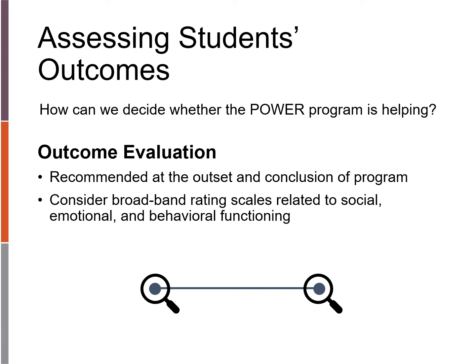No outcome evaluation method is built into the POWER program. That is because schools' use of outcome evaluation procedures will likely vary based on the types of data and tools they have available within their system. Outcome evaluation measures for Tier 2 mental and behavioral health interventions primarily fall into three categories: existing school data, broadband rating scales, and narrowband rating scales.